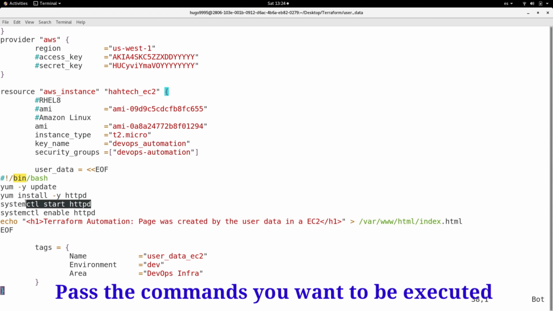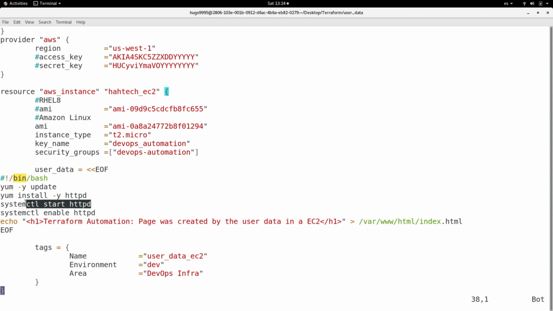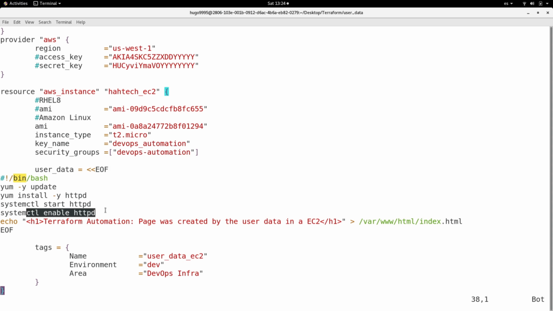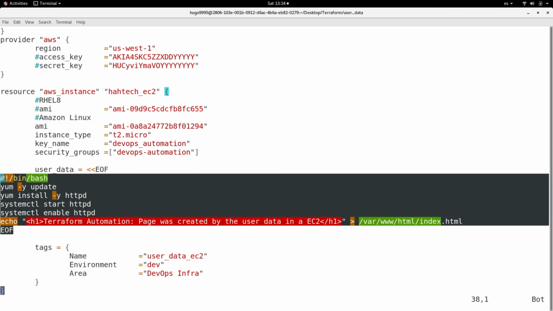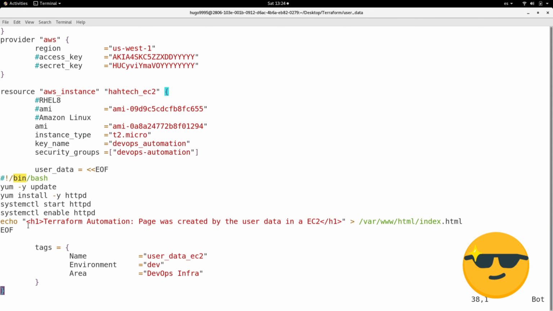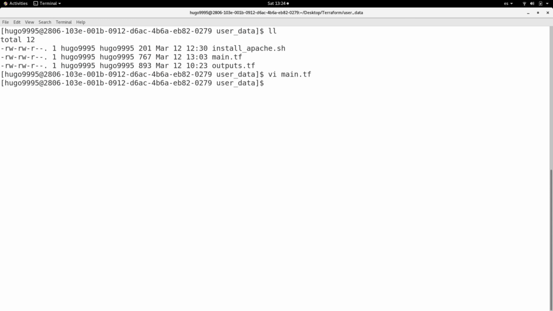Here, the systemctl command will start the Apache service, or HTTPD service, and this one will enable the service so that after any restart of the instance, the service will be enabled as well. So you can see how powerful this will be when you are configuring a lot of EC2s and creating a lot of automation. You will be able to create your own bash scripts or Python scripts, and you will be able to automate these activities. So let me show you in action.